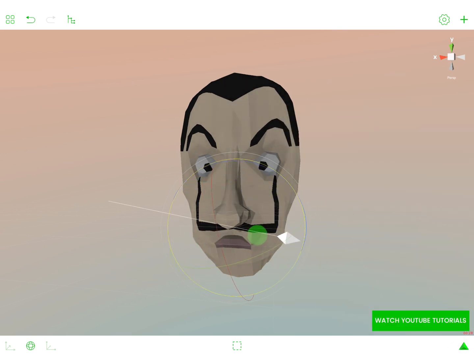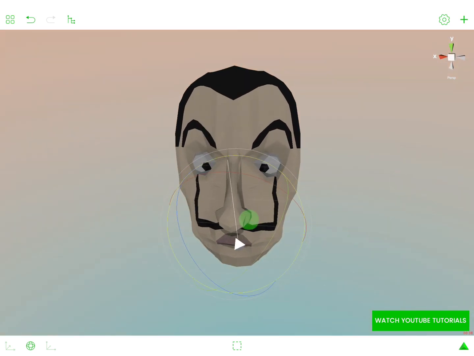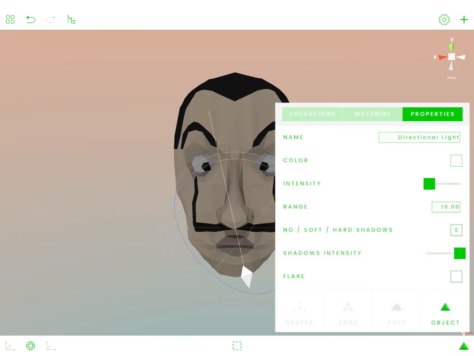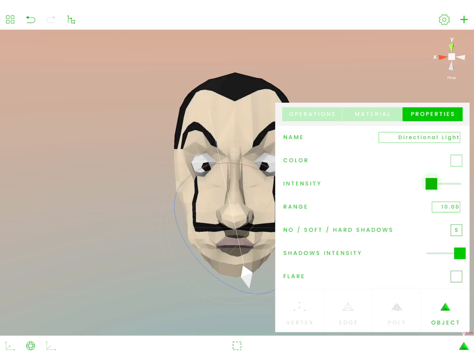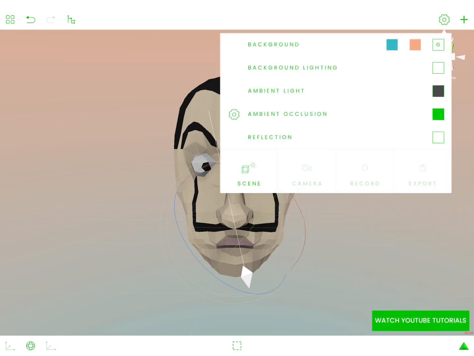Yeah, that we are. So obviously the more heroic lighting in movies is always from the top. So let's make this a top light. And let's make it a bit more intensive. Always we can just decrease the shadow's intensity if we want. And yeah, the flare is not going to give us anything.